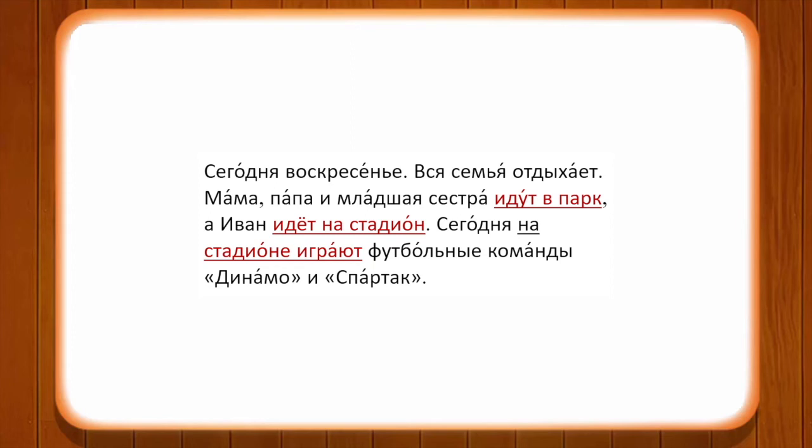So here, if you pay attention to certain constructions where we have used certain verbs like идти, and the conjugated form is Mama, Papa и младшая сестра идут. Куда? So the question is куда, which comes in the prepositional case, of course, but it is widely used in глаголы движения, which is known as verbs of motion. So идти has been changed into conjugated form for plural. Они идут в парк. They are going to the park. А Иван идет. Куда? Иван идет на стадион.